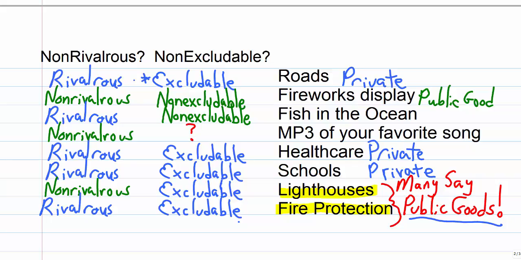A fireworks display is a good example of a public good because if you have more people watching you don't need more fireworks. They can all look at the same ones. They are non-excludable because it's hard to keep people from looking up in the sky to see the fireworks.